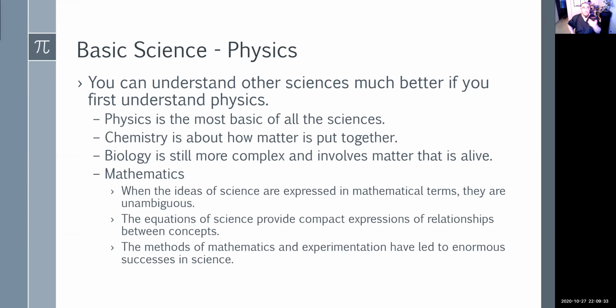Now we have one of these things, and pretty much anywhere in the world, for the most part, we can get a signal, right? Or at least GPS to know where we are. And how do we know that? Well, mathematics has helped us develop this. Physics has helped us develop these phones so that we can text somebody at 3 o'clock in the morning and ask them, what's up?